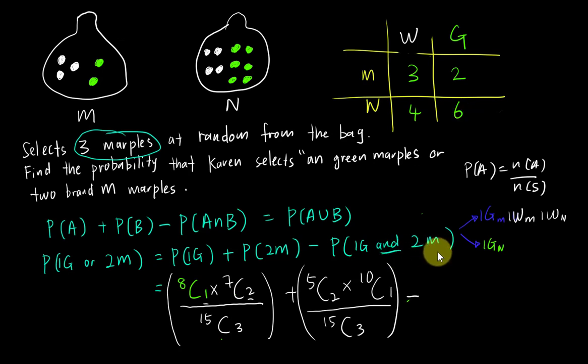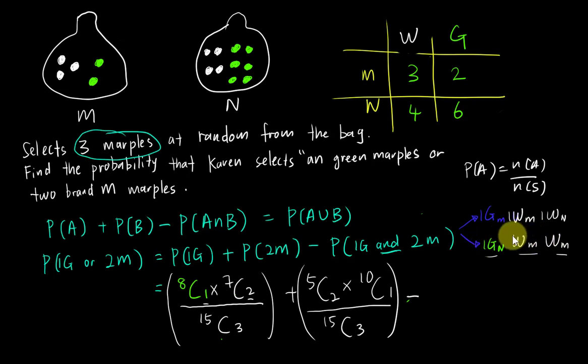So the two brand M over here, you might think maybe you can select from all 5 here. No, because if you select all 5 here, you have one more green already. So you can only select from here, which is the white for brand M. And then I need double of them, because I want 2 M, right? You can see this is 2 M and 1 green. So basically, you do not have the third possibility. You only have these two possibilities. So kind of we work out all the possibilities over here.